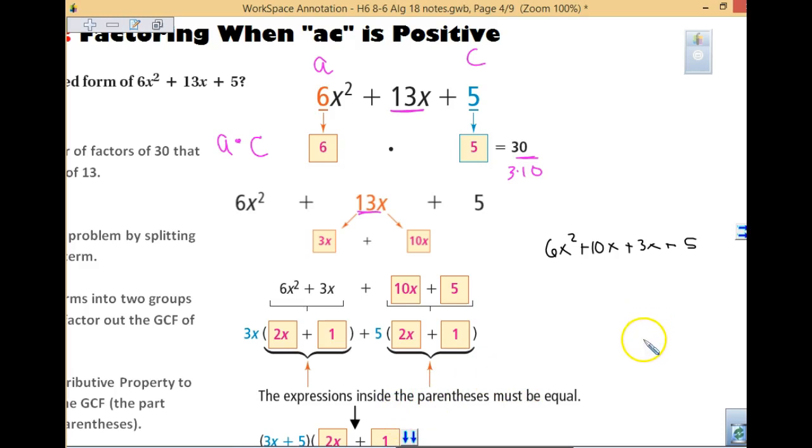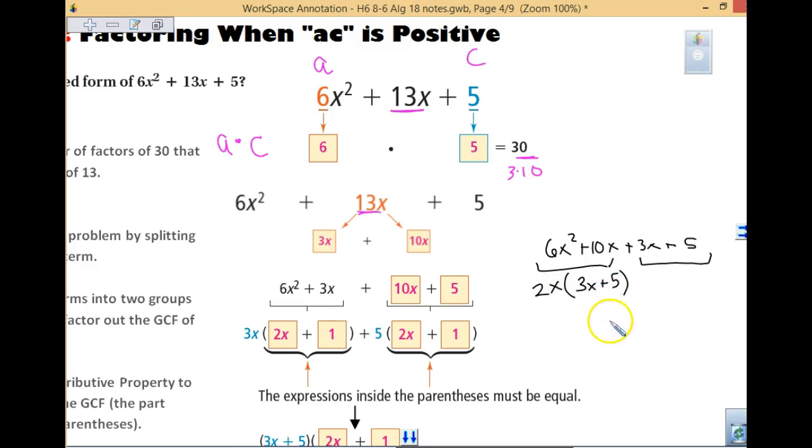So Gavin, if we were looking at this one, and you're looking at the way I did it here rather than how they did it, what would be your greatest common factor of these first two? Are you with me? So 2. Anything else they have in common? X. And if I factored out a 2x, Kylie, what would I be left with? 3x plus 5. That makes sense to everyone?